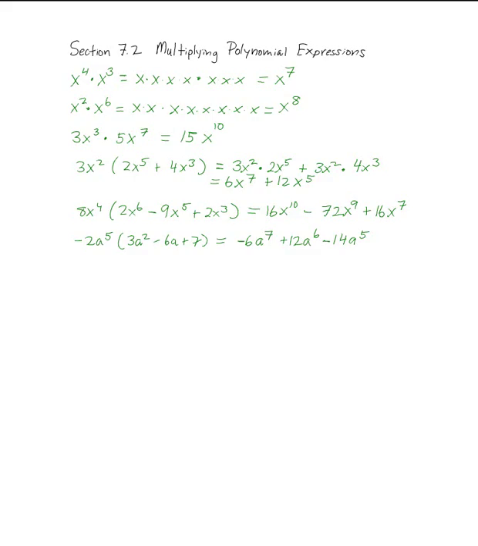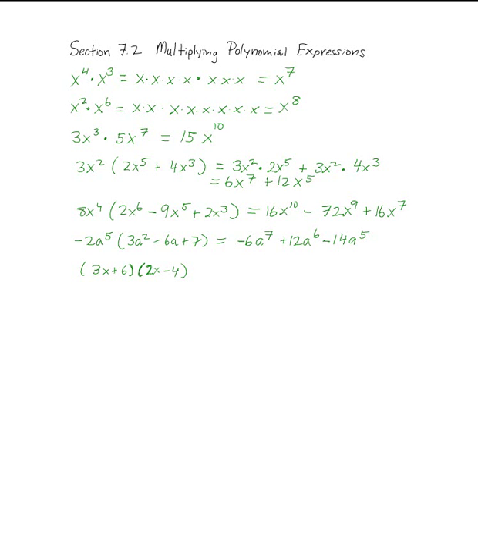All right. The other thing we do in this section is we multiply, say, a binomial times a binomial or a binomial times a trinomial. It's not much harder. I take 3x plus 6 times 2x minus 4. Sorry for the kind of delay there. My pen ran out of ink all of a sudden and I had to put a new ink cartridge in. Kind of goofed things up.